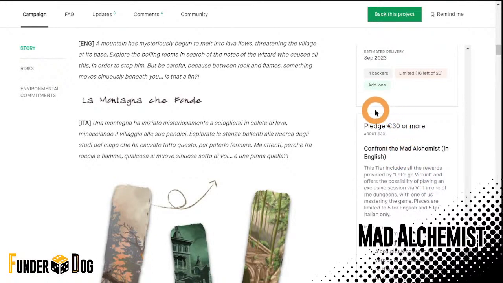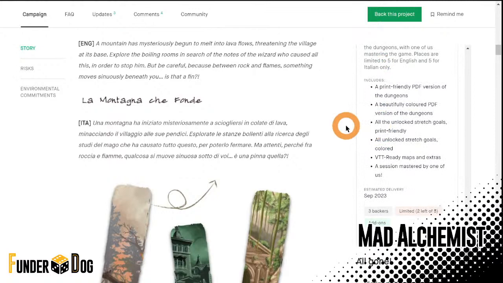Confront the Mad Alchemist. You get to play one of the maps over virtual tabletop with one of the creators. I mean, that is literally a no-brainer for $33 if you really have an interest in this. I really don't know what to say. I think that's fantastic. If anything, I think that it should cost more, and I think that they should have more slots for it, because I think they only have, what is it? Yeah, they're only going to let 5 people.